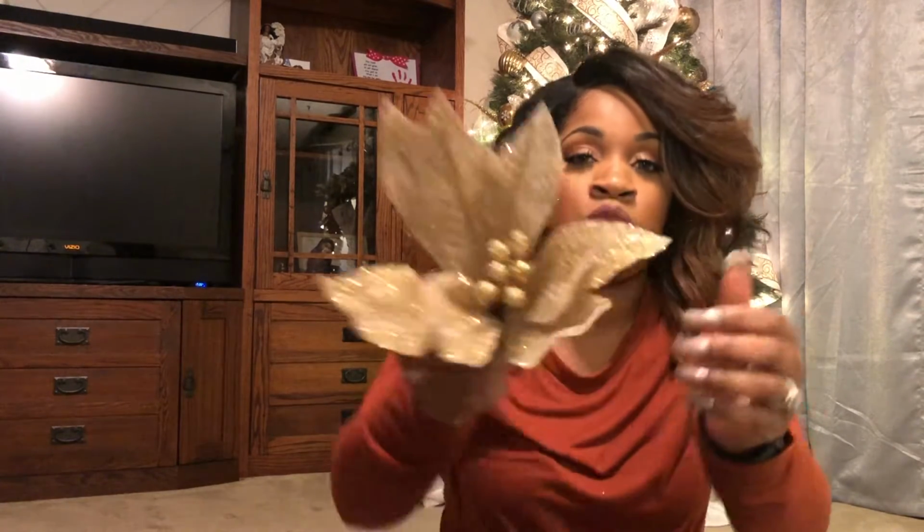This gorgeous little beauty. Oh, I just love this. Poinsettia. Is it poinsettia? I don't know which one it is. Oh, I can't separate it. Oh, there we go. Okay. But anyway, I'm gonna spread it out. I'm gonna make a wreath out of this. So be on the lookout for that. Christmas is in a couple of days. So yeah, it has these little bead things on it. I don't know if you can see that, but yeah.